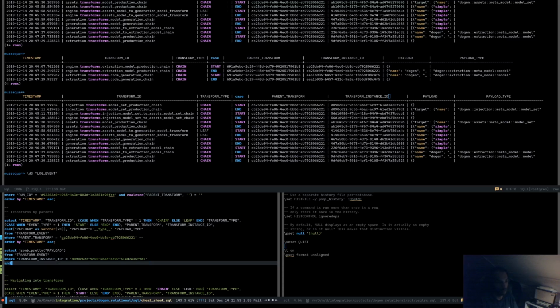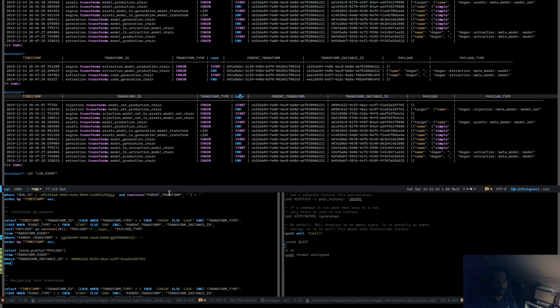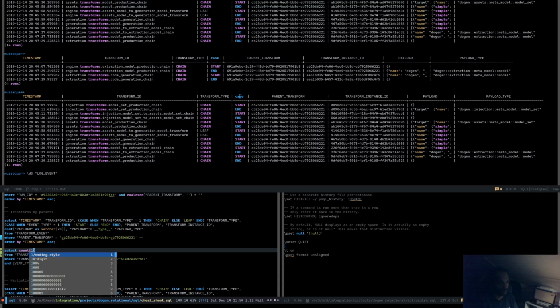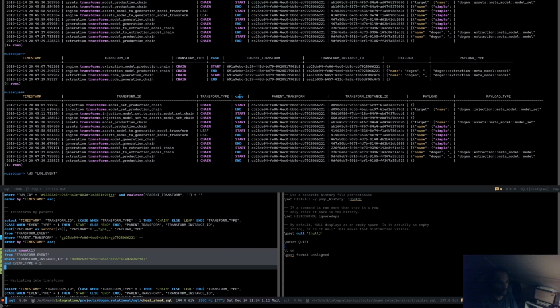And we also want to make sure we only get the event type, we shouldn't really call this case, and we just say the event type equals 1. Actually, before we do this, let's just do a quick select count.